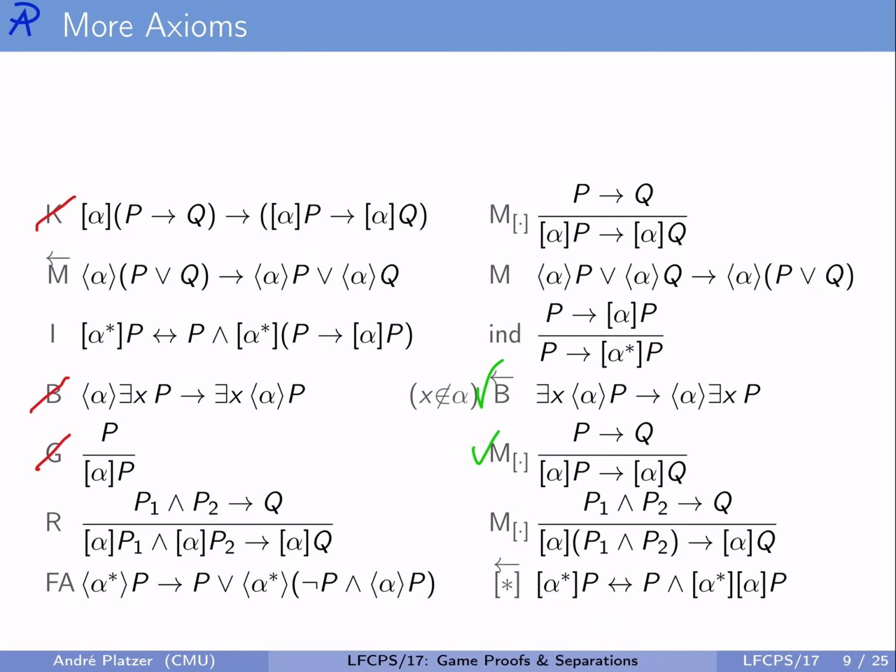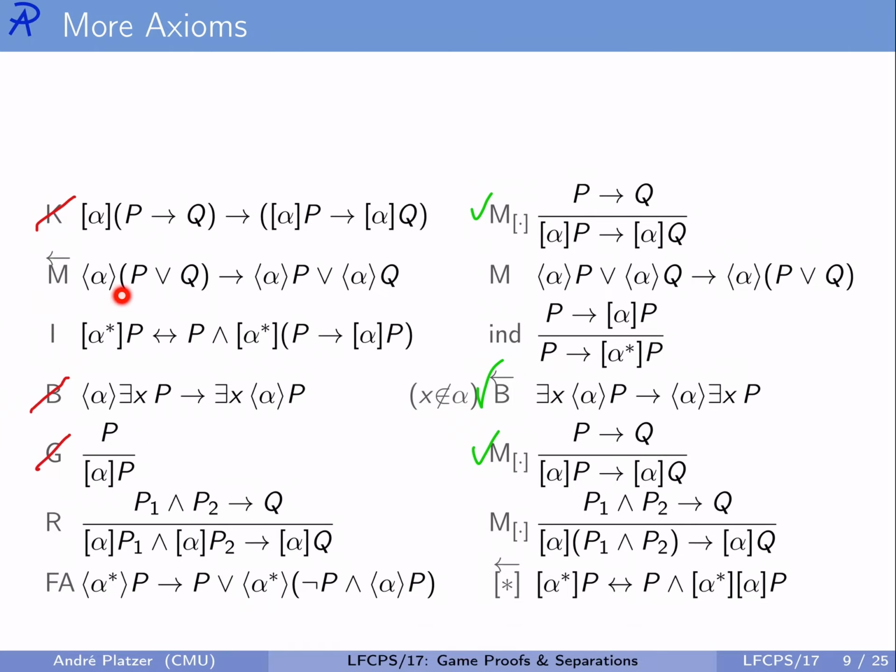Now what about the monotonicity proof rule? Well, that's very similar, and we already saw it is fine down here. So it's still going to be fine up here as a counterpart. But notice here in particular, we prove once and for all that P implies Q, not just P implies Q after a certain winning strategy, and then it's fine that this indeed implies that, as is written over here.